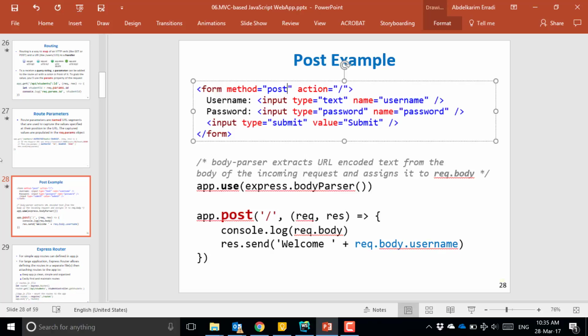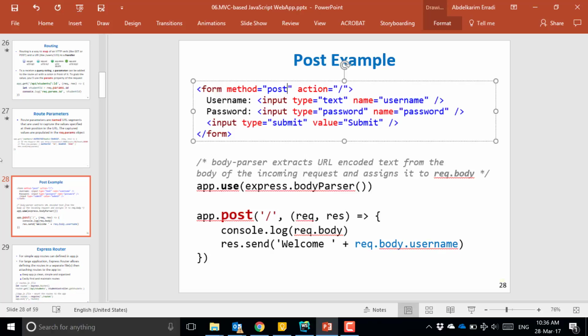I get this body parser, it goes through, reads this string, and converts it to a JSON object, and then what it does with that JSON object? Assigns it to a request property called body. And then, all I need to do here, I go to my request with body dot the property name that I want to read. And I don't need to go through and parse this myself. The body parser already did it for me. And this is the concept of a middleware. Is the concept of a middleware clear?